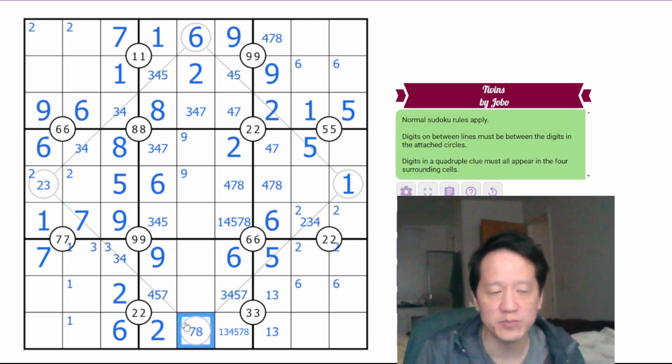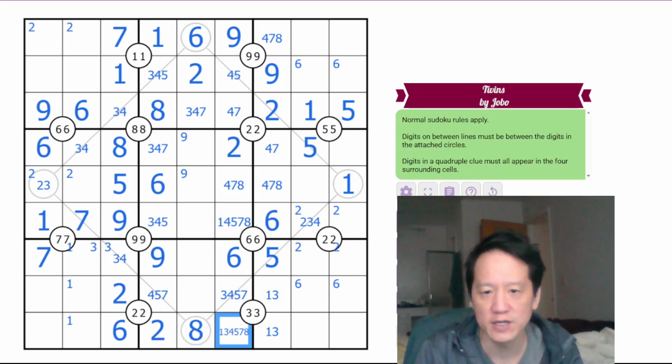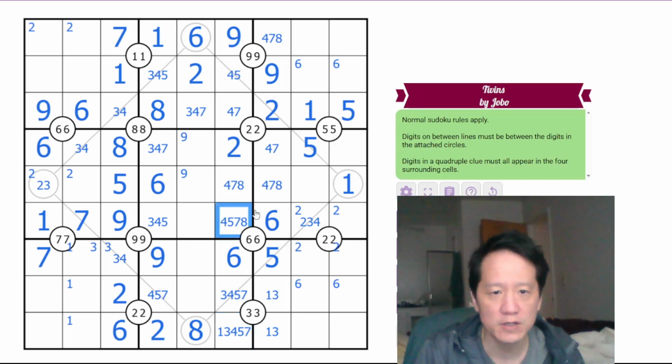This 7 has to be between this digit and that digit, so this can't be a 7 anymore. This must be an 8. This can't be 8. This can no longer be 1. We now have a 4, 5, 7, 8 quadruplet in column 6, which eliminates 4, 5, 7, and 8 in the rest of the column. This can't be 4, 5, or 7, so this must be 3, which makes that 1, which makes that 3. Therefore, this must be a 1, because 4, 5, 7, and 3 now are eliminated, which means neither of these can be 1, so this must be a 1 here.